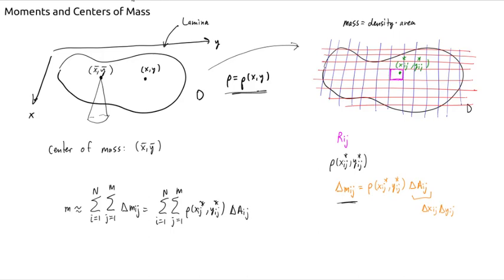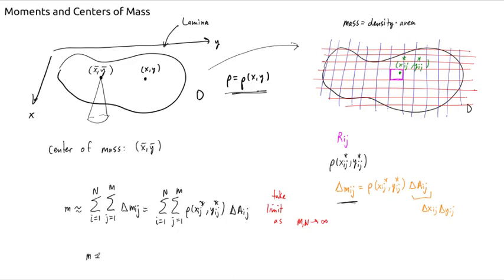And right now you're probably saying, Justin, why are you wasting our time? We know exactly what's going to happen, right? And so now the next thing that you do, to get the exact mass, is you just take a limit. So take the limit as m and n approach infinity. So we take infinitely many boxes, that makes them very, very small, and as we take the limit, as long as this limit exists, then we'll get the mass.